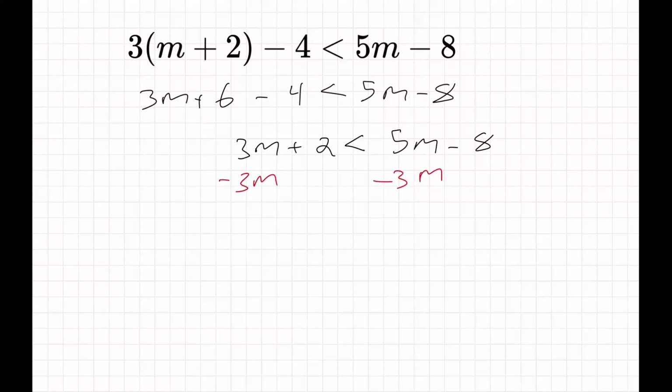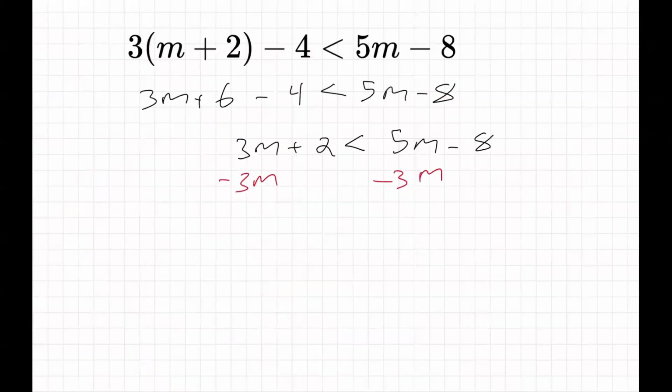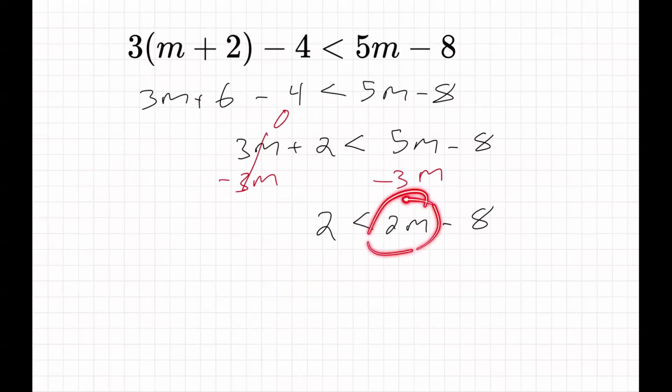As we just talked about, we're trying to avoid having to deal with this. So here's a situation where you can choose. It doesn't matter, as I just showed you, both sides should give us the same solution. We should not get different solution sets here, okay? But my recommendation from the beginning was to do minus 3M on both sides, because when I do that subtraction, hey, I'm gonna have a positive M, specifically positive 2M. That's my main thing here, is that this is a positive coefficient on my variable. Now here, though, we would add the 8 to both sides. If you did it the other way, though, you would have subtracted 2 from both sides, okay? So make sure we see some differences here.